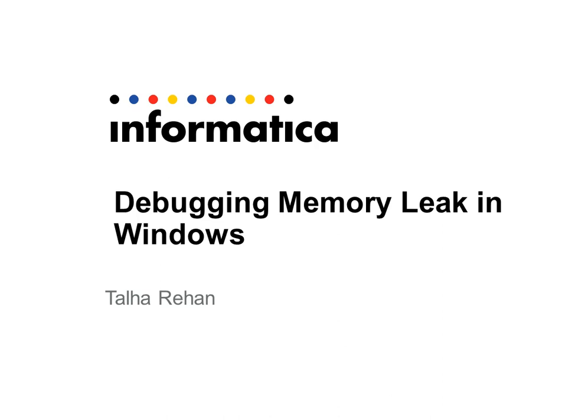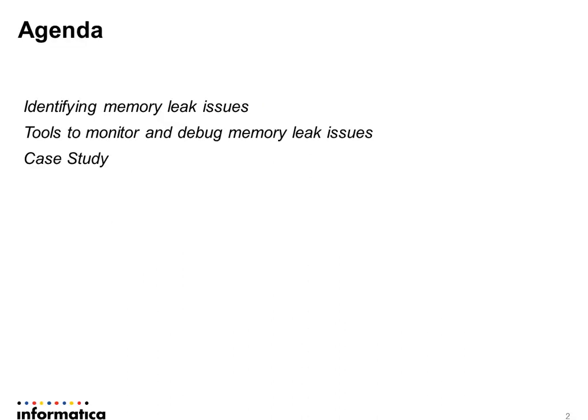Today we'll be talking about debugging memory leak related issues in Windows. So for example, if you see some process growing in terms of physical memory or committed bytes sporadically or over a period of time, which is quite abnormal compared to the regular usage, then it is definitely a case of a memory leak issue. It could be in the application or in the operating system related libraries that we are using.